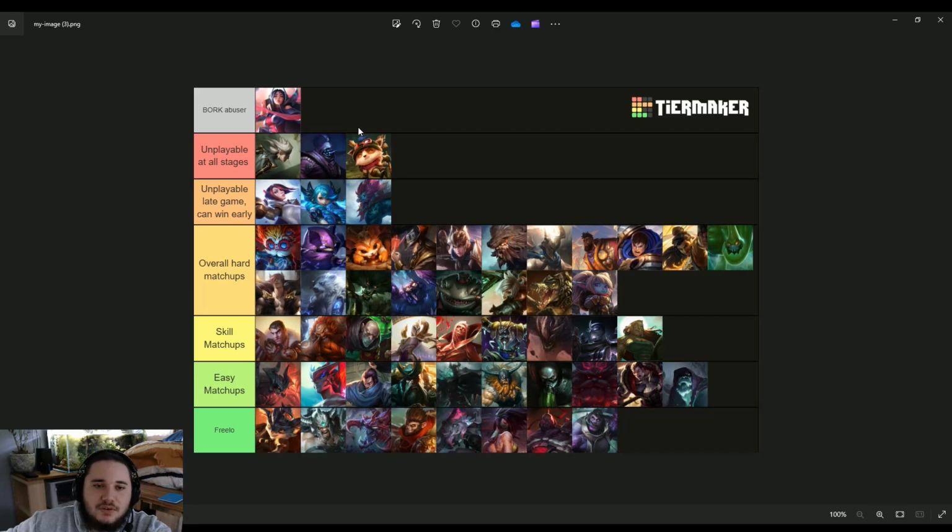Irelia, you can win, and then she gets Bork and she's full build and you just lose. But lower elo Irelias are often not as skilled. It's easier to deal with them, but once you get to masters, they're just dashing everywhere. They're giving me a headache just looking at them. And it's just a nightmare.